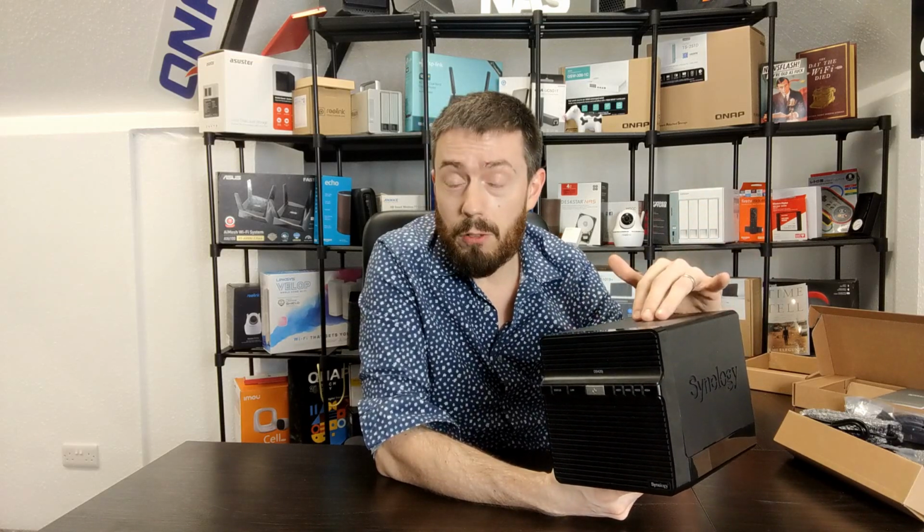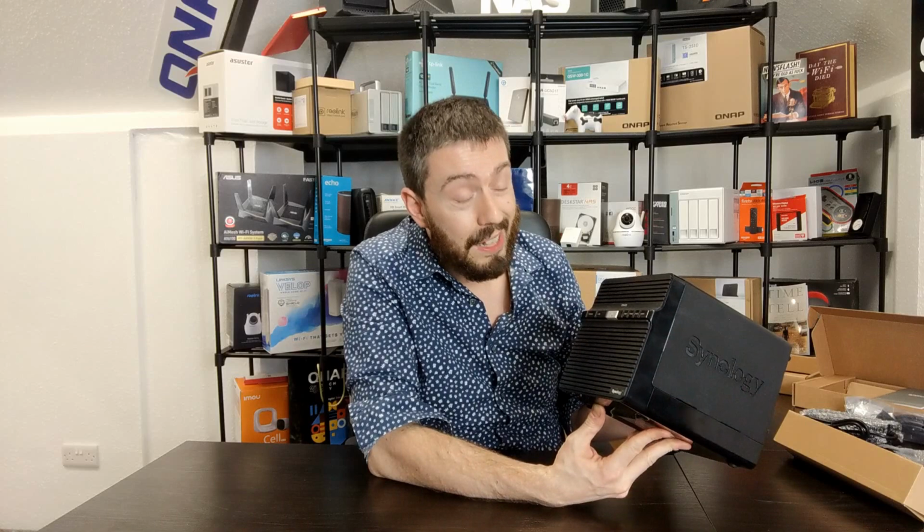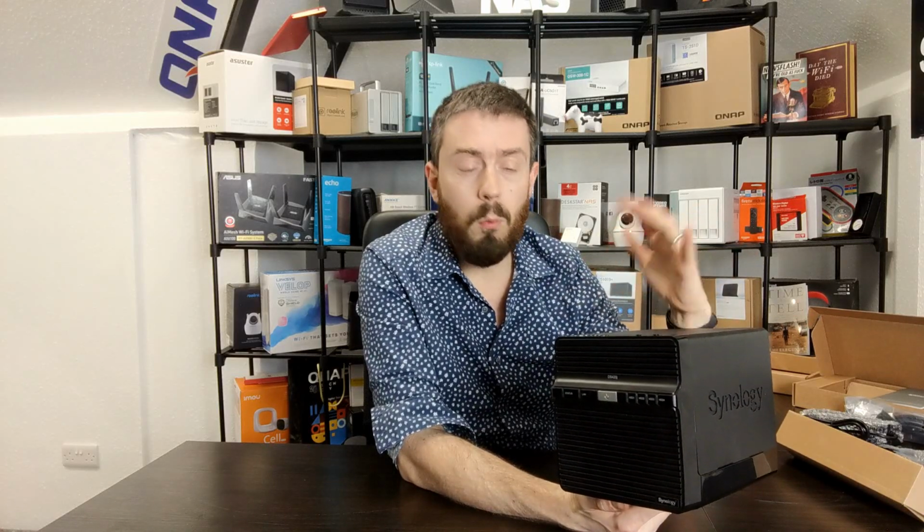Synology's own noise levels are reported at 20.6 dBA. And I think the majority of 4-bays sit at around 19 dBA. So it is a noticeable pinch higher than the majority of 4 and 5-bay and even 2-bay devices from their product series. But again, a lot of that is because of this chassis design. Something I never quite understood, because surely it costs more to make this metal chassis. Older generations of this device involved more plastic, and they were white in design as well. So I do like the color scheme on this device.